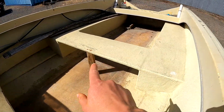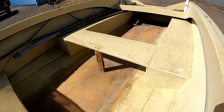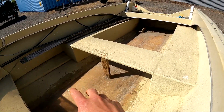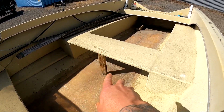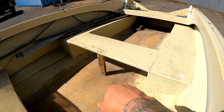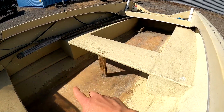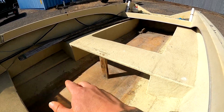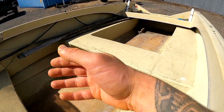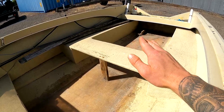So another thing I want to do here underneath this main seat here is I'm possibly thinking about adding a couple of drawers, but obviously I don't want to add too much to the weight of the vessel, because unfortunately I don't want to sink. So I'm hoping to use the lightest materials I can. So if anybody has any idea about any of this whatsoever, drop it in the comments, because I do need some help on designs, materials, cheapest materials, I guess, the lightest materials I can use to create drawers, platform.